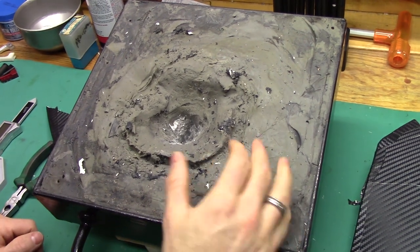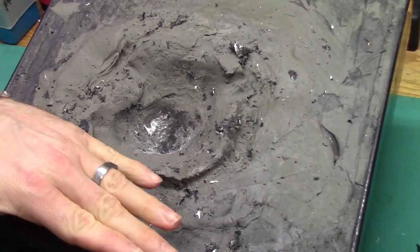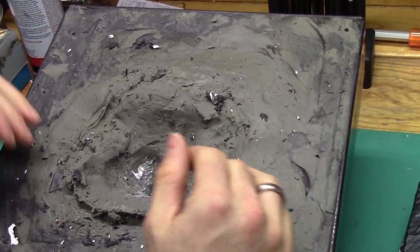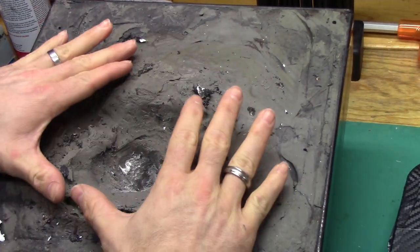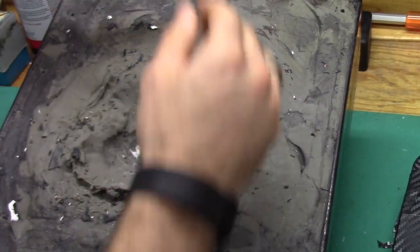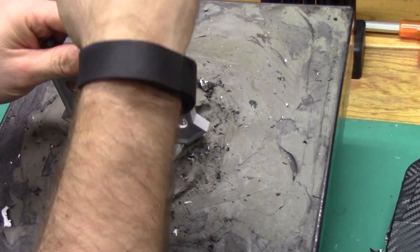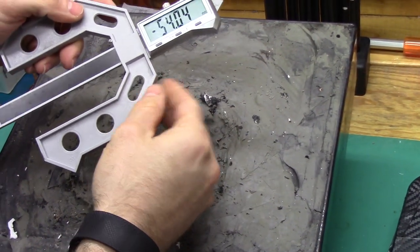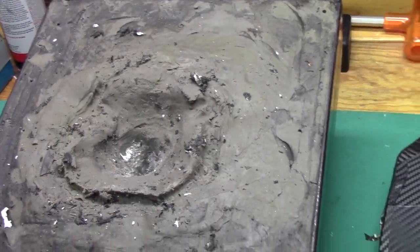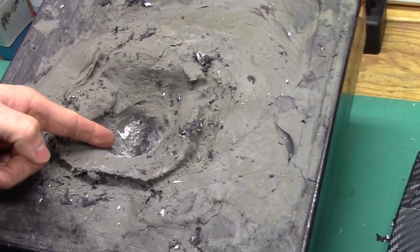That's a pretty big crater — it lifted material that was all flat. These other indents were from me pushing the plate flush with the clay. That's a pretty big hole. My depth gauge reads plus 54 millimeters deep. The NIJ standard allows 44 millimeters, so let's see if I can dig the bullet out of here.